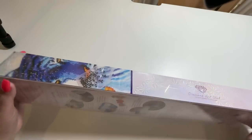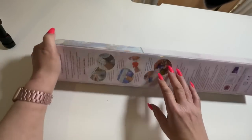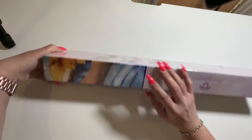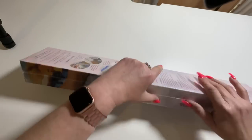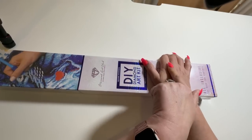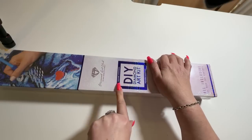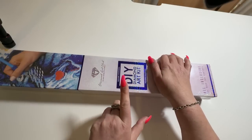Diamond Art Club. Here you'll see a blue stripe. You're going to see the same blue stripe here. That denotes that it is a square. I'm going to cover this. Under my hand here is a picture of what we're going to unbox, but I want it to be a surprise because you know that's how I roll. This here shows you that it's a square diamond painting. Let's rip into this puppy.